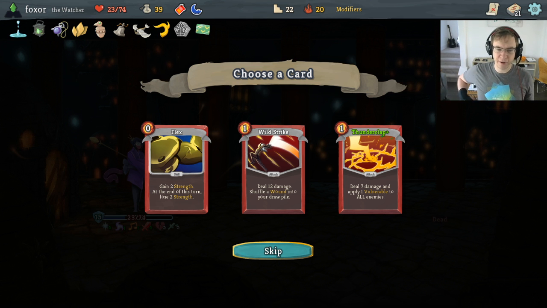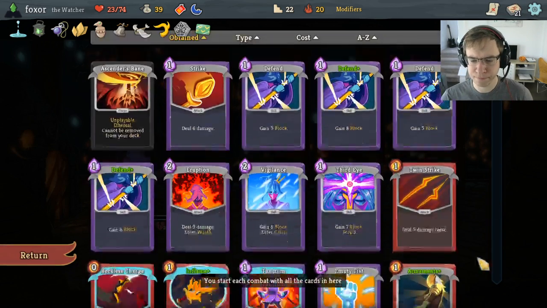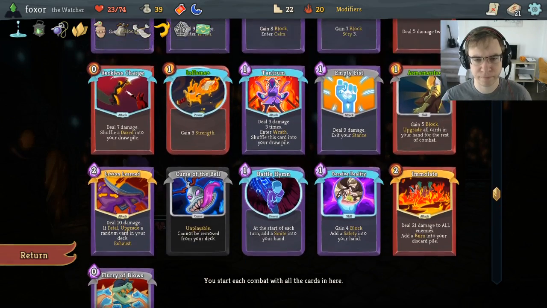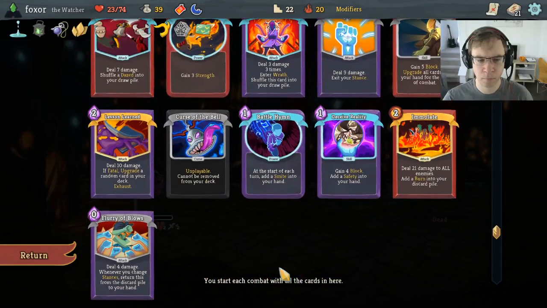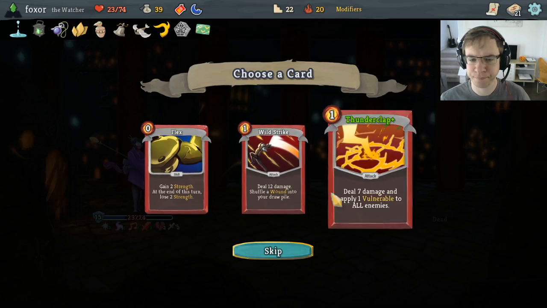Okay. These are all Ironclad cards. Thunderclap is upgraded. We don't have any access to Vulnerable so far. I don't know if Thunderclap is the first vulnerable card I want to pick. I think this is a skip.